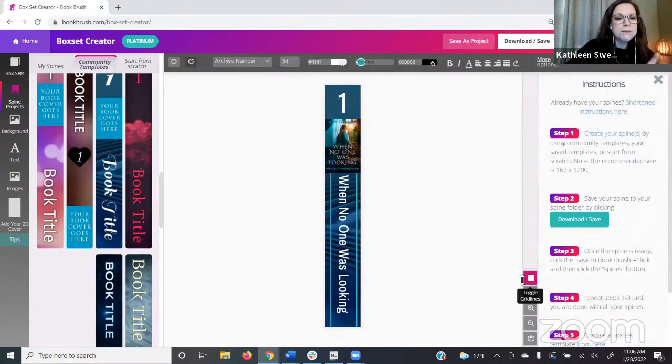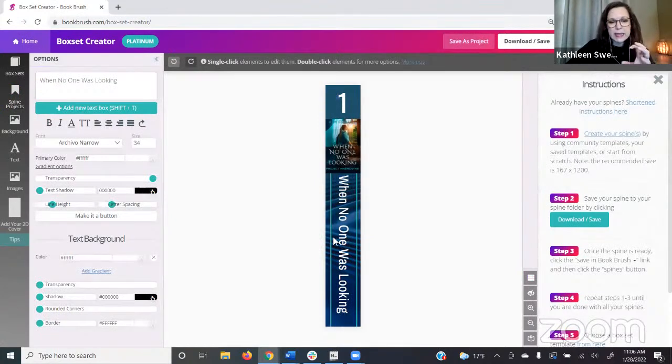One other thing that folks sometimes like on the spine section is in the text editing area, the letter spacing over here lets you make it a little more compact. So if you do have a lengthy title and you need to scrunch it a little bit, maybe not this much, but you can make it fit a little bit better if you need to. Now with the letter spacing and anything that has a slider, you can move it with your mouse, or you can nudge it with your keyboard too, if you want to do that, to just move it just a little bit. So this is going to be spine number 1.